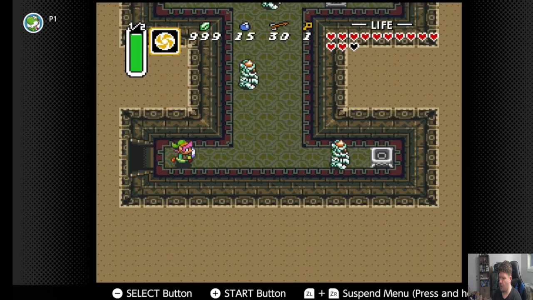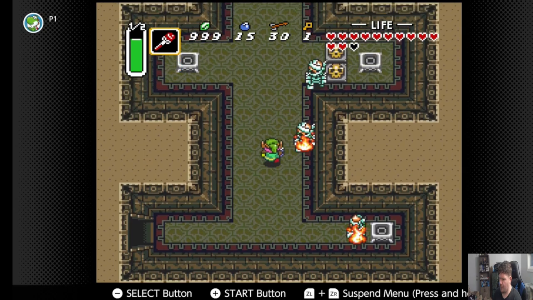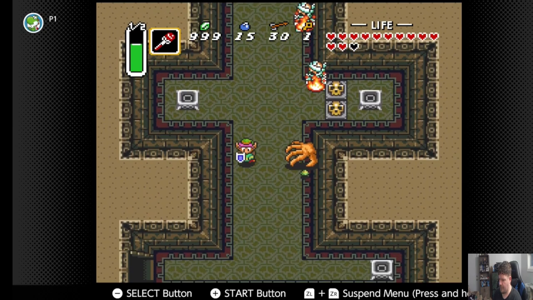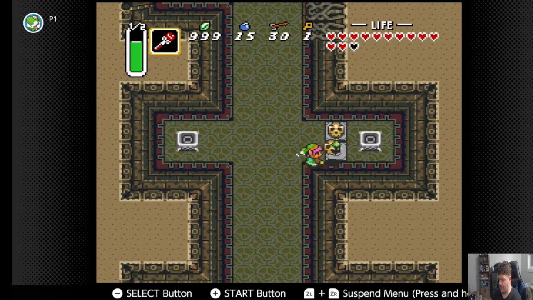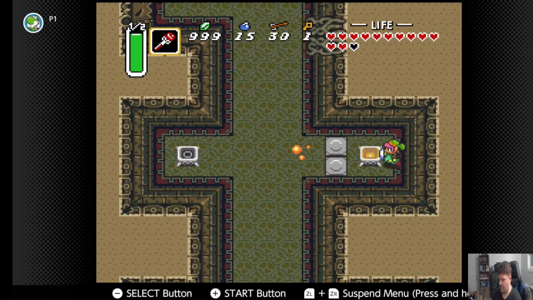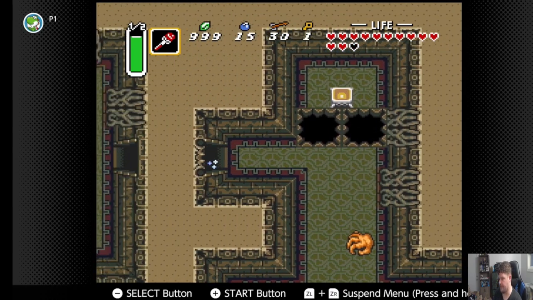This room has four of these assholes. You can take them down with your fire rod or Bombos, either one. And I'd highly recommend it. I'm going to use said fire rod. Because you have to light up these four torches to open up the room here. Boom shakalak!